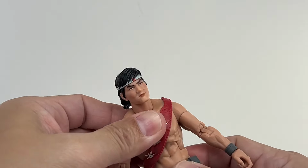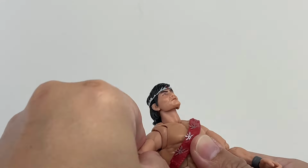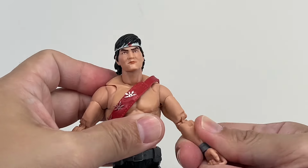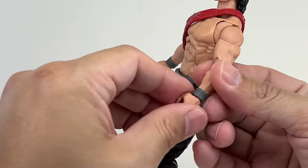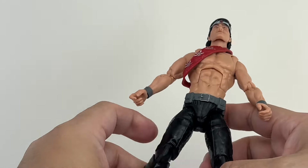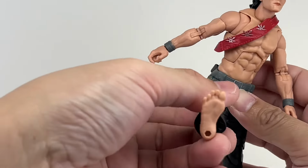He's got a ratcheting ab crunch, a ball jointed waist, butterfly swivel shoulder joints. Arms can go in and out, forward and backward 360. You got bicep swivels, pinless double hinged elbows. Wrists can swivel and go up and down. The other hands go in and out. Hips are on drop down ball joints. You can do the splits, go kick forward and backward.